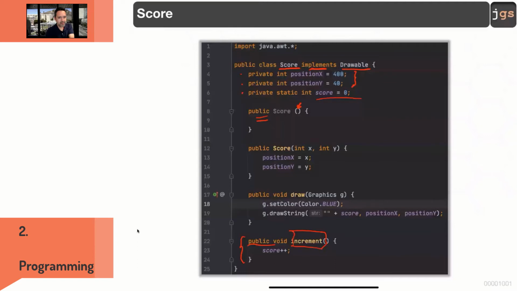Who is going to call that method? I don't care. That is the work of someone else. My work as a score is to provide the interface, the method, for someone else to update the value of the variable. Moreover, my work as a score is to provide the storage for the value. And finally, because I am implementing this interface, my responsibility is to provide an override of the method draw. Just like the Pac-man and the dot and the ghost, I need to provide that method. It's something that I need to do because I am drawable.